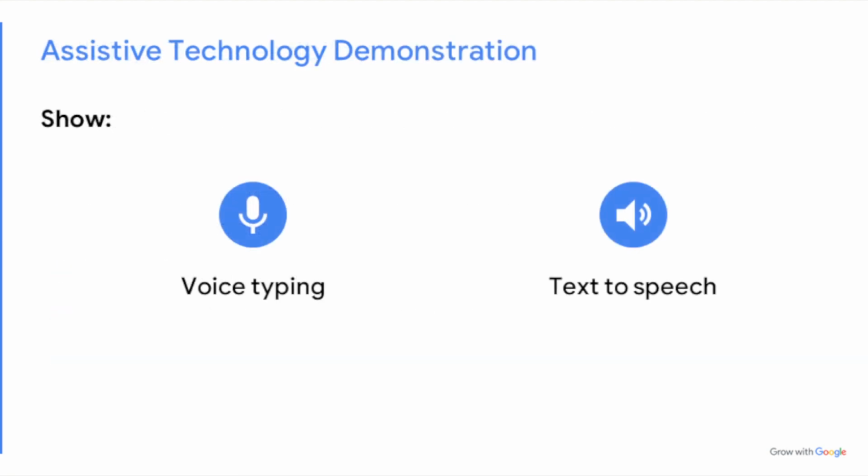So some of the assistive technology that was mentioned a couple of slides ago is that you can do voice typing and text to speech. So that is one of the things that I do want to show you. Again, I was logged out of everything, so give me a moment to bring this up, because I will show you that you can utilize, I'm going to sign into my demo account. And I will show you that you can utilize assistive technology right within your Google account. So your free personal Gmail or Google account. You don't have to have a Gmail account.